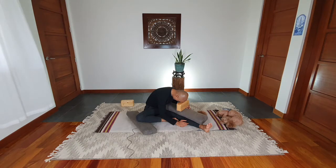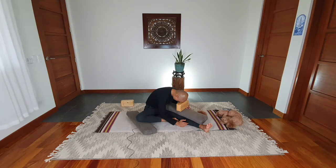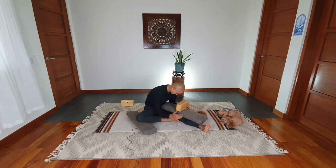Be aware of the mind, the thoughts coming in and out. Be aware of the heart, the feelings that are coming and going. Be aware of the sensations in the body. Each moment that we are here, our body is opening up.